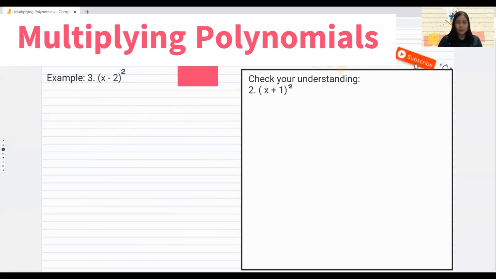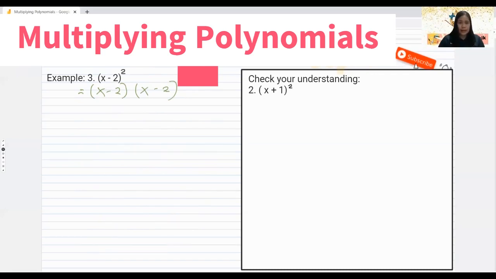So, for us to simplify this one, we're going to expand these 2 binomials, because the exponent of 2 means we multiply the base twice by itself. And the base is x minus 2. To start with, we will just expand first the base, which is x minus 2, times the quantity of x minus 2. Remember that the exponent tells us how many times you will multiply the base. So the exponent is 2, so we will multiply the base by itself twice.